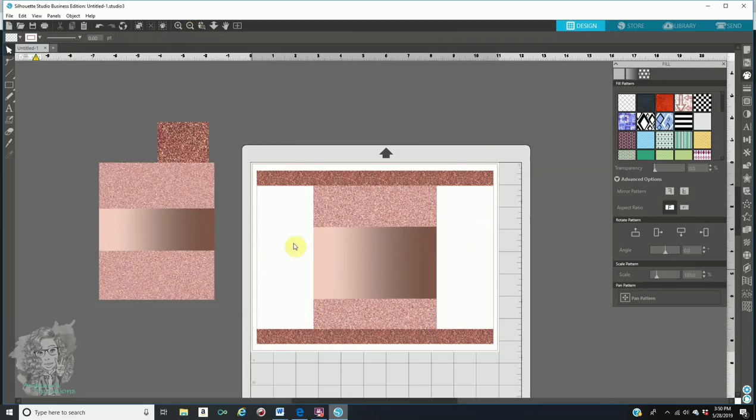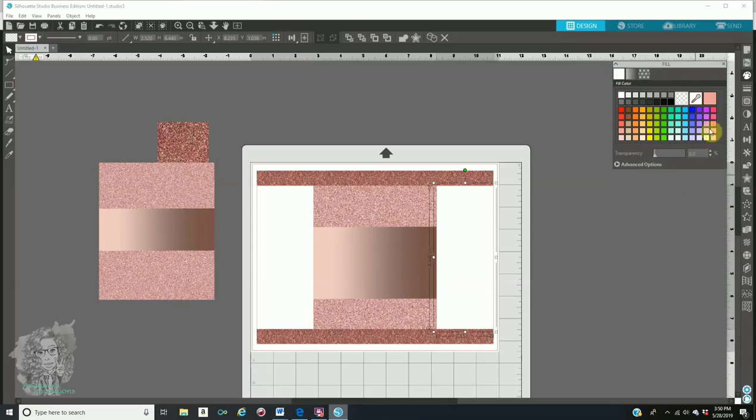The sides of your chip bags, you click on the rectangle. And then you will go back to your fill pattern and click on the first rectangle. Now you have a choice of all these colors you can choose from. If there's a color here that you don't like, hit the dropper right here on your fill panel. Hit the dropper and come right here and you could pick any of these colors that this background has. So let's say I want this background and see it filled up that rectangle with the same color right here.